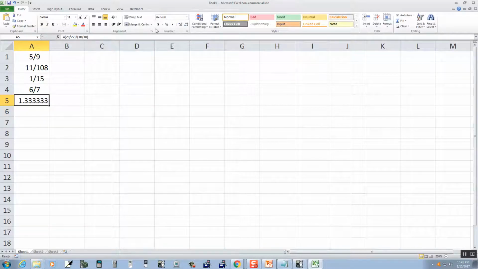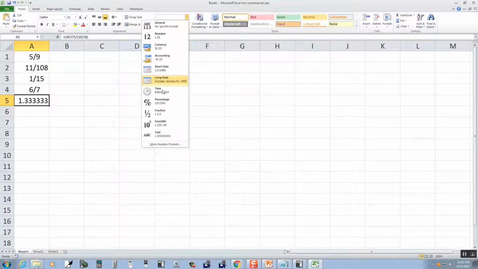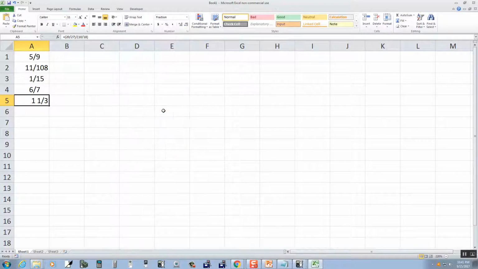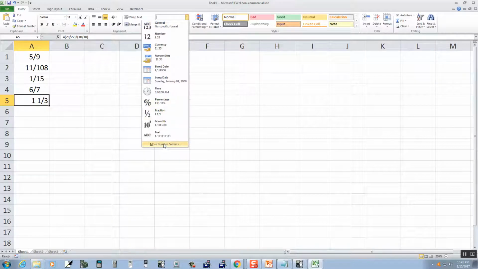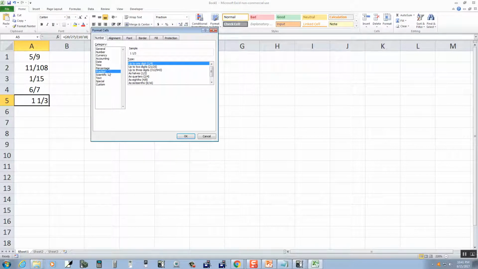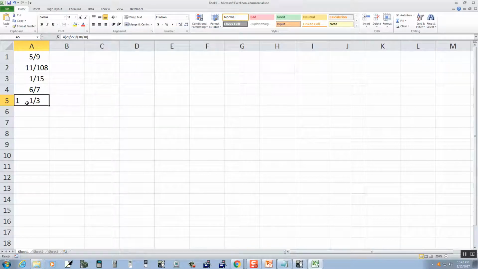Now come up here and click this, and let's see what this gives us. Now if I choose fraction, 1 1/3, well, let's see if that is the case. So I'll come up here and choose more number formats, and choose up to 3 digits, and click OK. And it is indeed 1 1/3. So this puts it in the mixed number format for us.